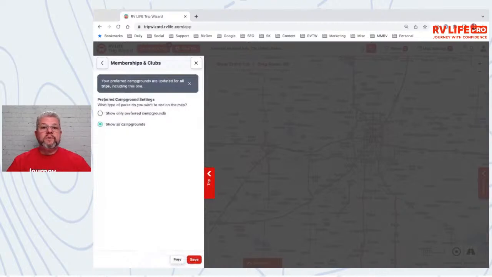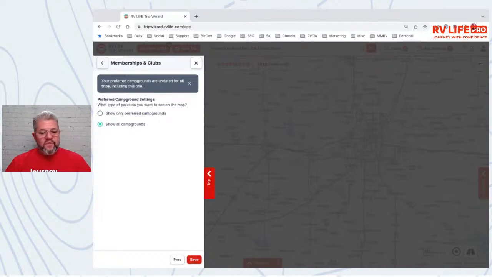This one is what kills you, is the next one. You can choose show only preferred campgrounds. So if in the previous screen I selected only Thousand Trails, and I came here and clicked show only preferred campgrounds, well, guess what's going to happen? Yeah, I'm only going to see Thousand Trails. No matter how much manipulation I do on the right-hand side with filters and choices, if down here at the core I've told it show only preferred campgrounds, that's all I'm ever going to see.